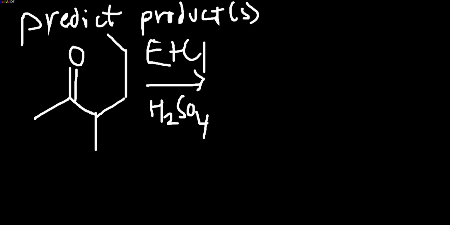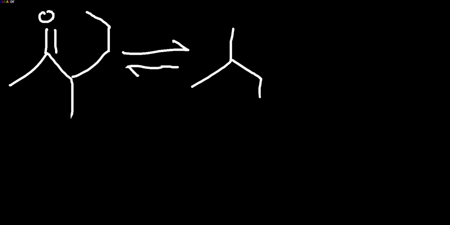So first, let's recall that ketone groups can undergo this process called keto-enol tautomerization. And even though for ketones, the keto group is more favored, the tautomerization reaction can still occur in part. So let's go ahead and draw that mechanism here. So first we have our initial product of the ketone, and it's undergoing tautomerization. So we're going to move a hydrogen to form a hydroxyl group and an alkene, which is an enol. So now we're left with this product here.